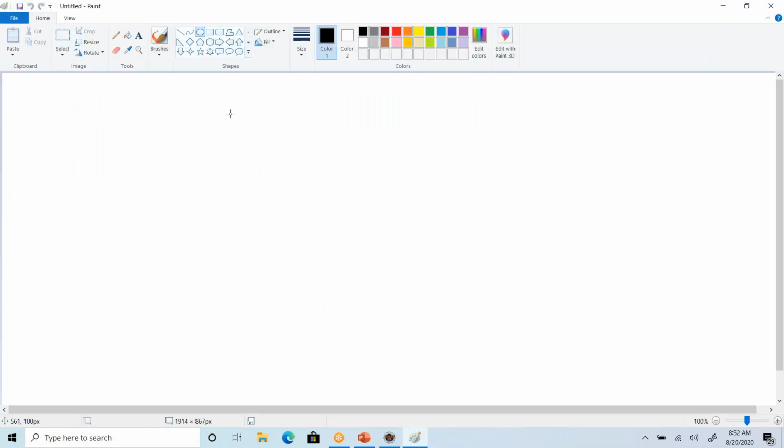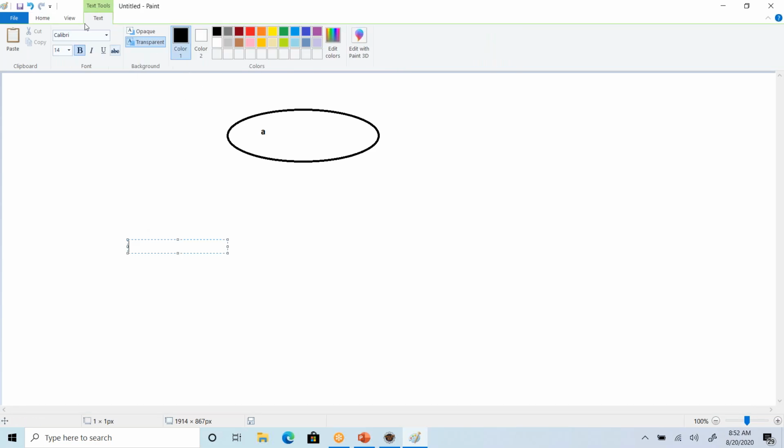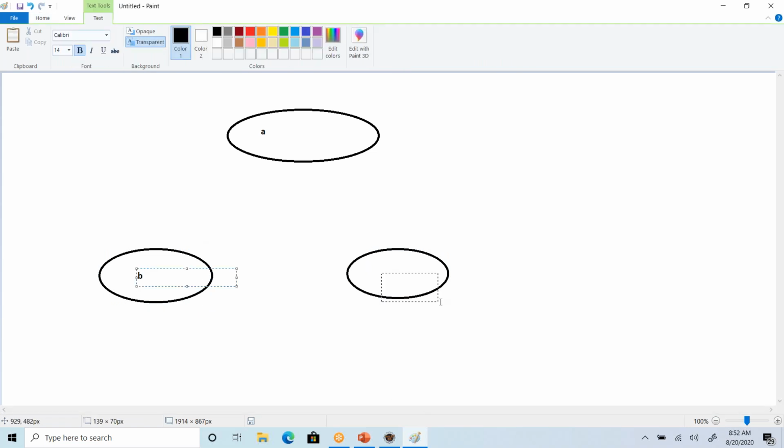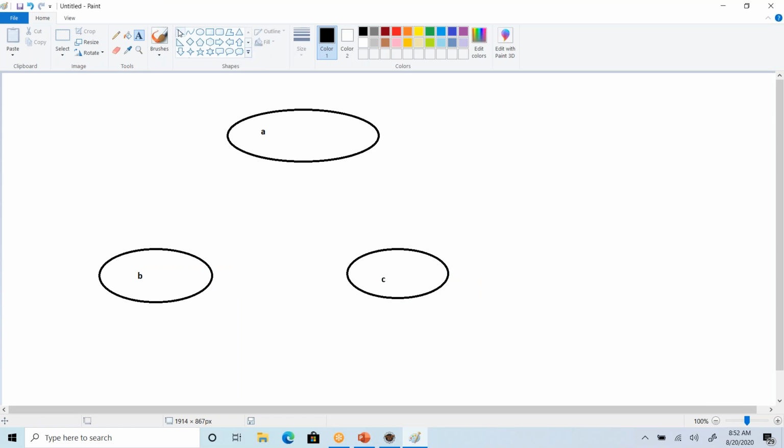I have a class A and its property A, and I have a class B, and I have a class C. Here I have a property B, and here I have a property C. So this is inheriting from this, right? Class B is extended by class C, and of course class A is extended by class B.